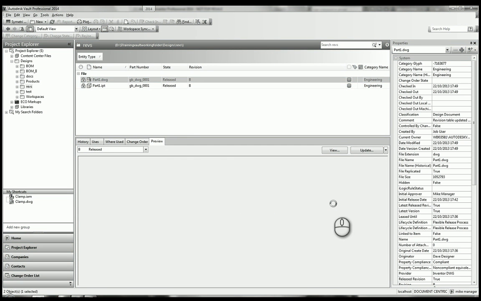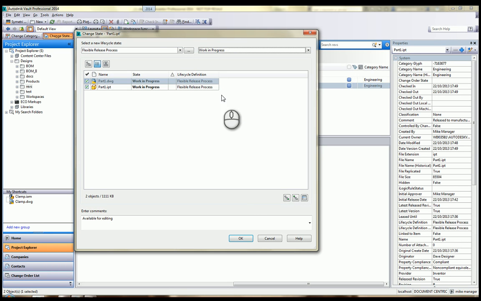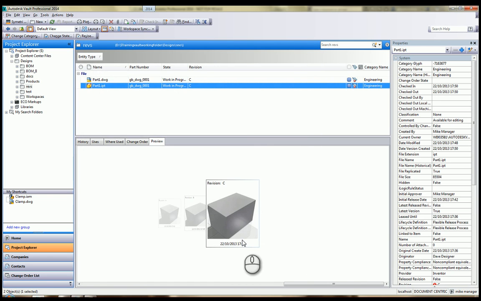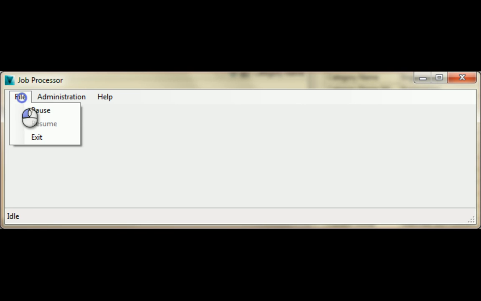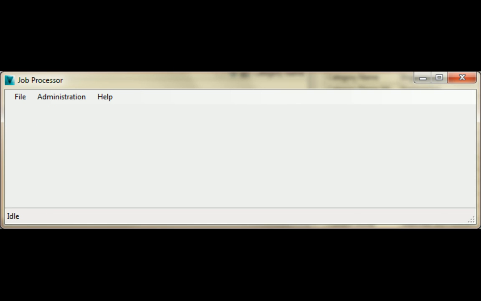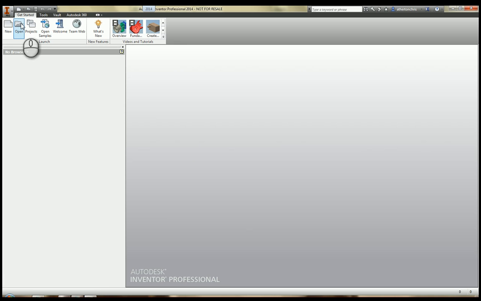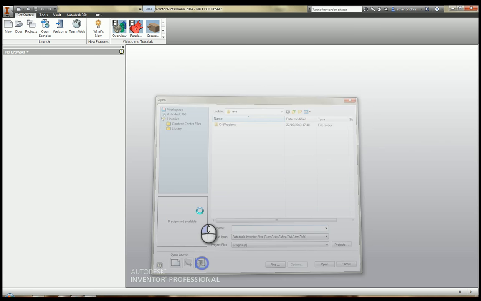If I want to make another revision to this, again, change state to work in progress. That will trigger the job server off again, synchronizing our properties. It's quite quick to run. Again, I could go to Inventor, open those files up.